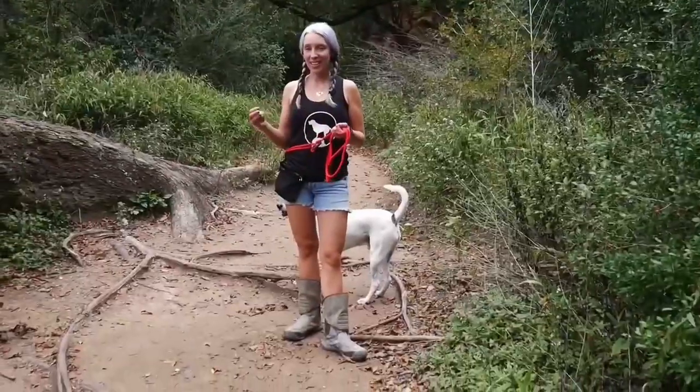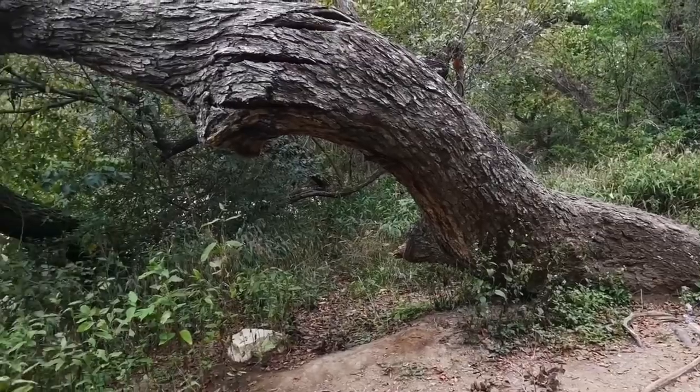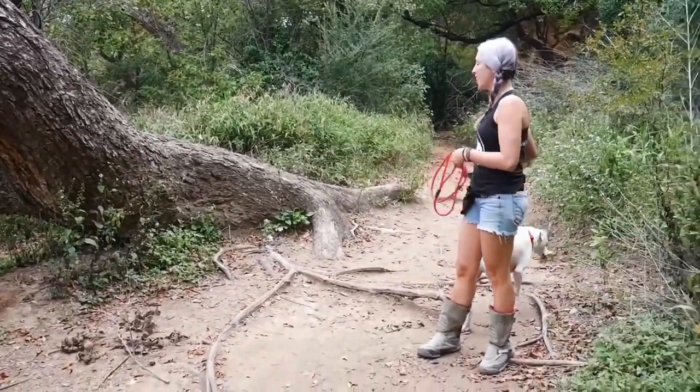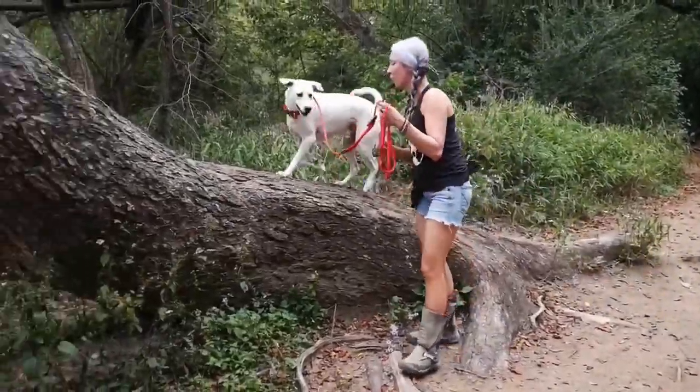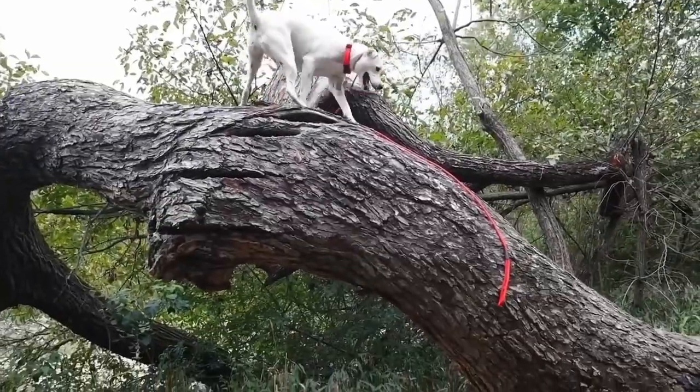When you find a natural obstacle on the trail, make the most of it. Use it to desensitize your dog, use it to build their confidence and your communication. I love doing up, up. Ready, Arrow? Up, up. Good boy. Good boy. Look at this brave weight.